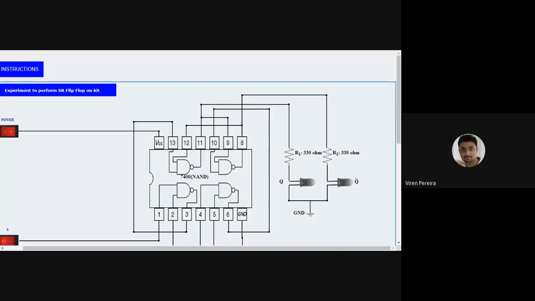Now say if I want to save 0, then what I have to do is keep D as 0, take clock as 1, and add in. Now I got it as 0, and now say I want to recall that value. I will keep clock as 0, and D can be 1 or 0, it doesn't matter. I will get 0 again here. See, I'm adding, I got 0 here.